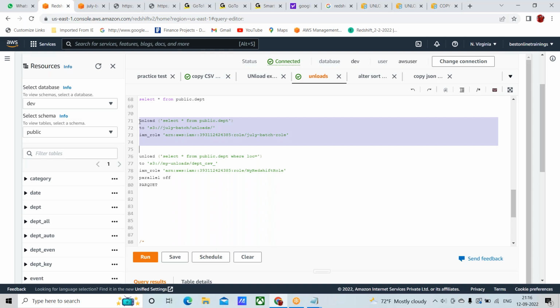It can be a simple one-line select statement, or a complex select with multiple joins and filters as per your business requirement. Then where you want to put that file: we have created unloads in your July batch bucket, and there we want to place it, and the IAM role you will give.